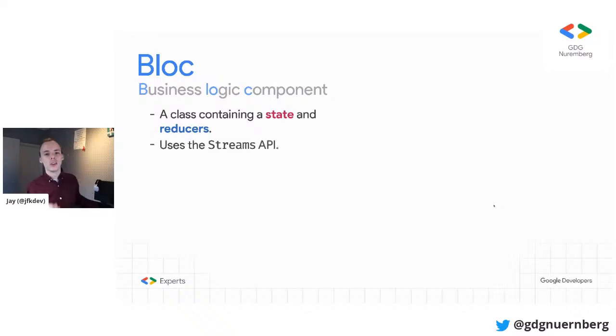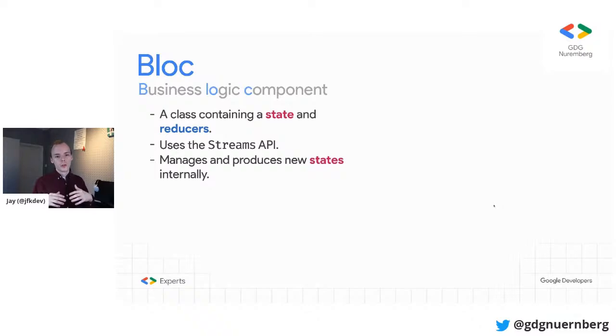Now, I said emit, and that's important because it uses the streams API. And what that allows us to do is make the building of UI that depends on a Bloc very easy, because we have stuff like stream builders. So usually you use something called a BlocBuilder that would allow you to automatically rebuild a part of the UI as soon as that stream's value changes or that Bloc state changes. So that has some really nice advantages. It also allows us to easily handle asynchronous data really well. So it has a lot of pluses going for it. Now, the Bloc internally manages its own state, the state that's within it, and produces new states. But that's all internal. So your UI code doesn't need to know how a Bloc or a business logic component is performing its logic and how it's producing new states.